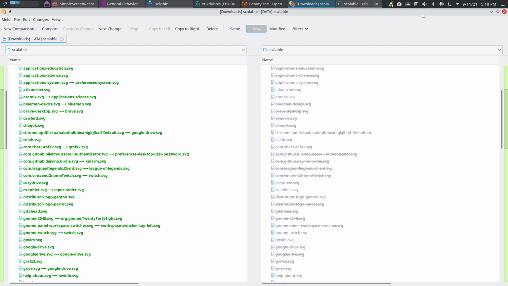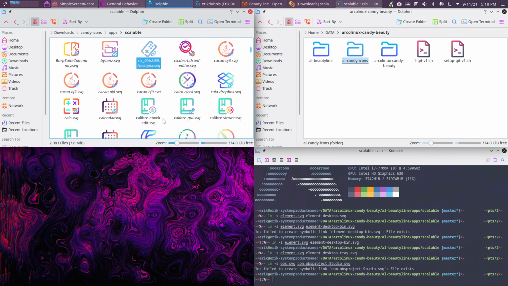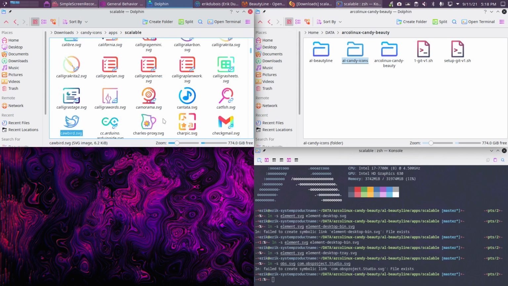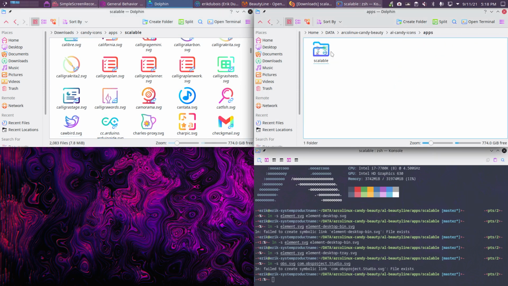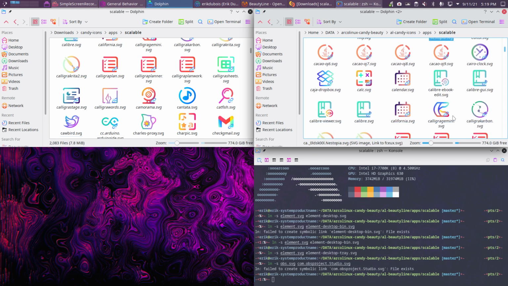Ah, C-A. C-A, not C-O. It's a cow on a cow. Cow, maybe. I don't know. Oh, nice birdie. So we don't have a birdie in here. Don't know why. What application that might be. Just yay, cowbird, I guess.